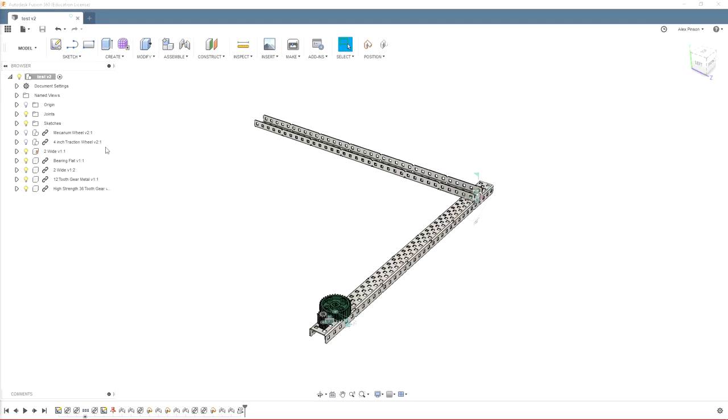Now, say this part were a functional part of our robot and needed to go in the design notebook. So there are a couple ways to get a picture of this to put in your design notebook. The only issue I have with doing CAD work for your robot is they aren't going to be able to see the actual model. So I talked to a judge about this at our last competition, and even though Fusion 360 is cloud-based, even though I could provide them a link to view the model online, they aren't allowed to use any online materials. So even if we were to give them a link in our design notebook, they could look at it, but they wouldn't be allowed to use that in the judging of our design notebook. So the only way we can convey this CAD model is through pictures. So there are a couple ways to do that.